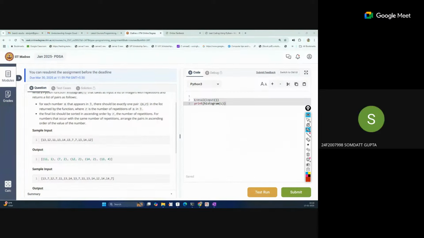Sir, I have solved this question. Generally, if we want to accumulate frequency, sorting the element is actually not required here. Why I'm concerned about it: whenever I do list dot count on an element, it iterates over the whole list again and again. While sorting is n log n, this counting over all the iterations will be n square times.